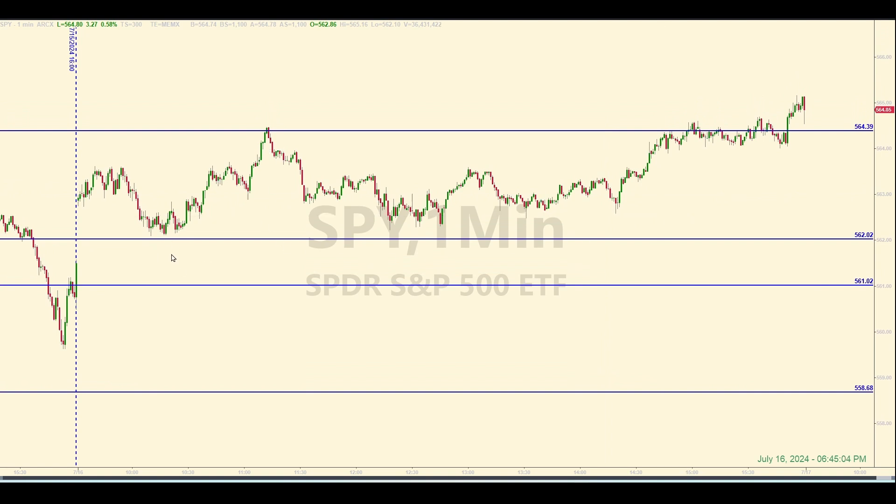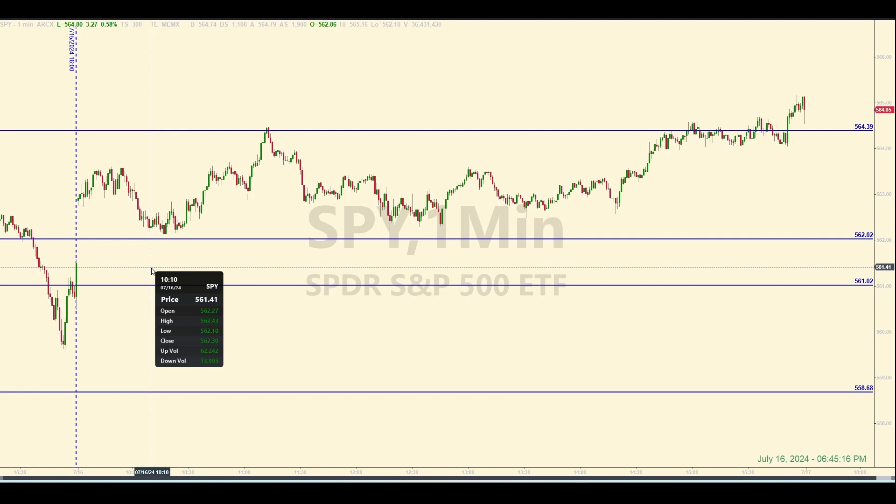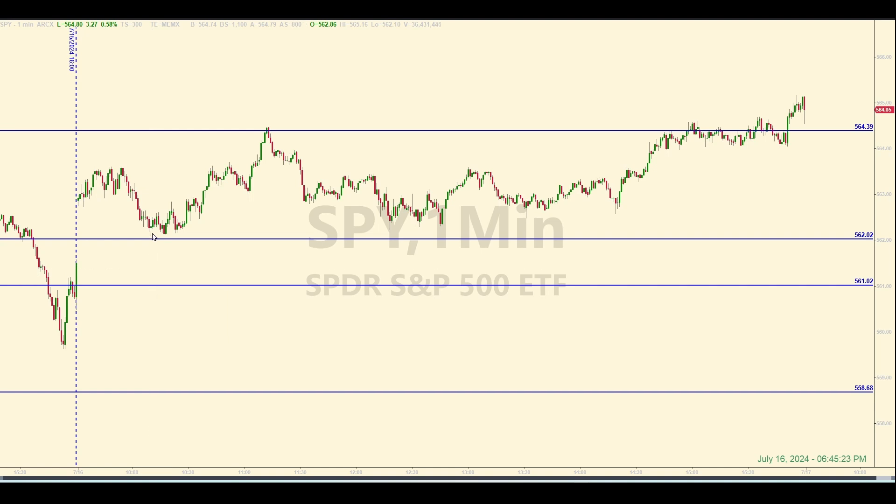They missed this one. I told you I didn't really think I wanted to adjust these levels at 562.02 with the one below — kind of treating it like a zone. But either way, if I had pulled this one up five cents it would have been still a few pennies away from triggering. You can see the low of the 10:10 a.m. candle was 562.10, so that would have been three pennies away. We'll go ahead and watch the recording of this near miss trade, a no-trade, and then the real trade. I did record today, and it should become pretty clear by looking at the trades as they happened.